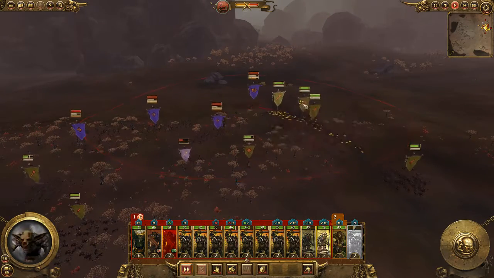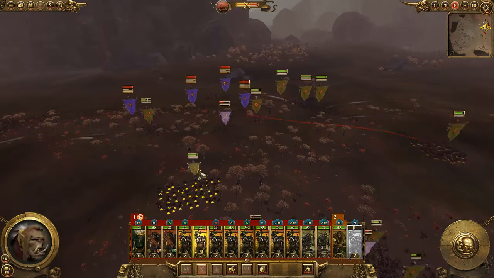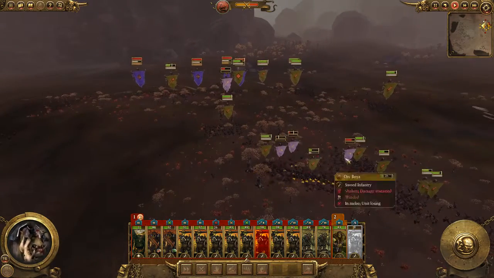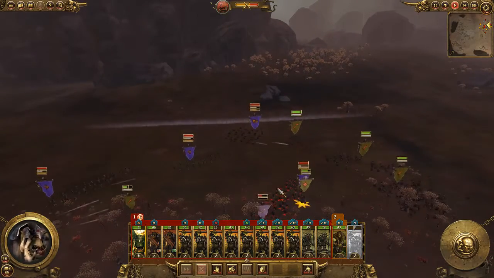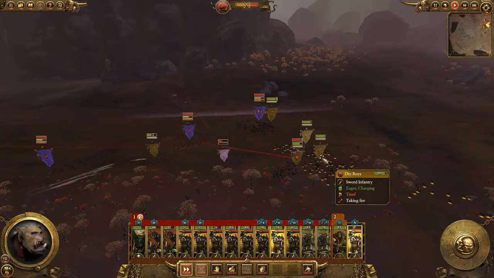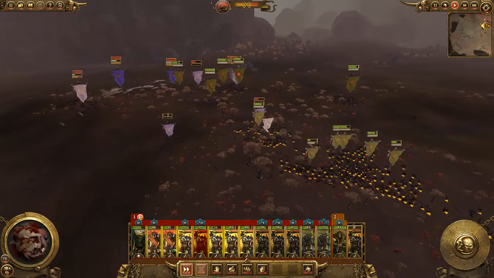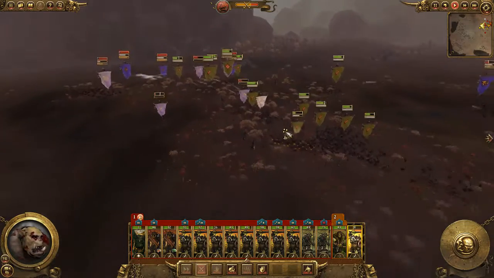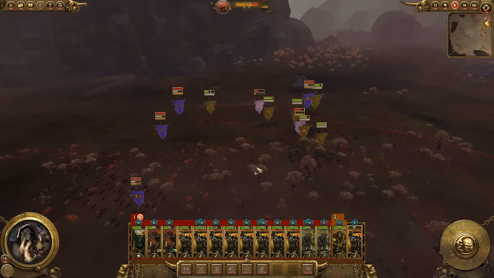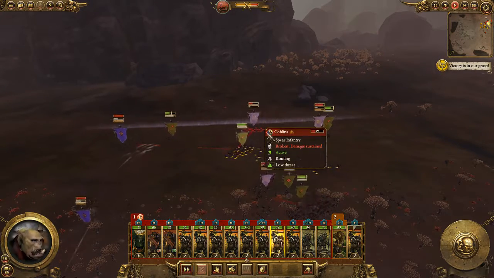So biggins need to be in like a second row, because the guys with shields need to be in front to take the arrow fire as I advance. It's going to be quite an easy battle. They are the green tide. Nice.